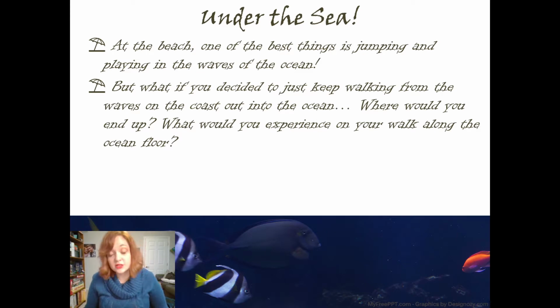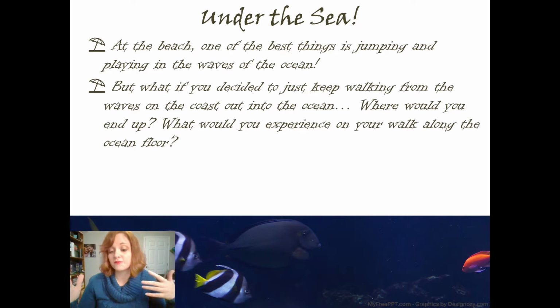Well, if you wanted to know, if we were at Virginia Beach and we were to walk in a straight line, we would end up and come back out in Portugal, which is over in Europe. It's right next to Spain. And that's where we would end up. As far as what we would see along our way, a vast majority of things. The ocean is just so fascinating and so different than anything we have here on land.